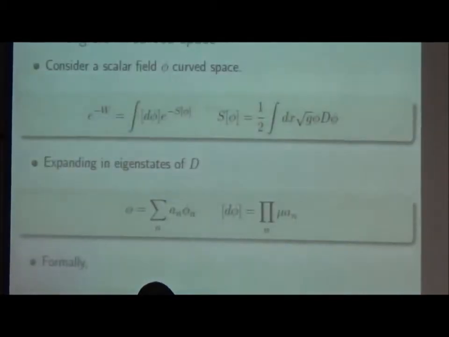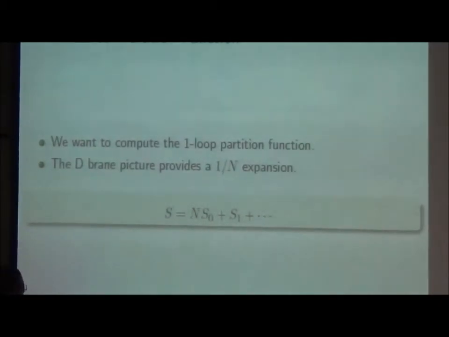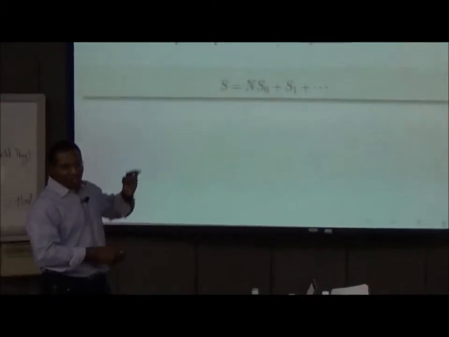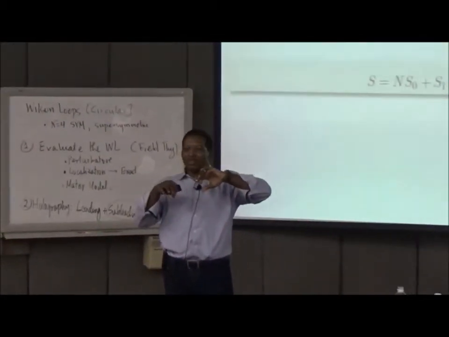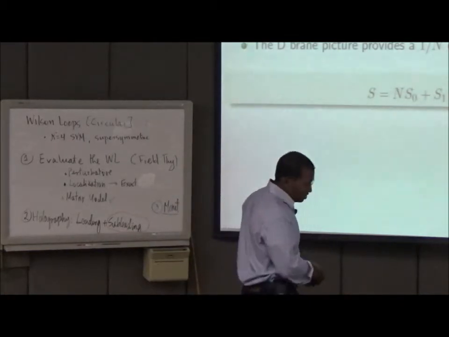Let me discuss this. It will take me a couple of minutes. We already did it in the case of the string, but I want to emphasize again that what we want to compute in this whole problem is the one loop correction. In the D-brane picture, the ħ of the D-brane after everything cancels is essentially 1 over N. You multiply the tension of the D-brane by the volume of AdS2 × S2 that you need to factor out. There's some L to the 4th. At the end, you get N.